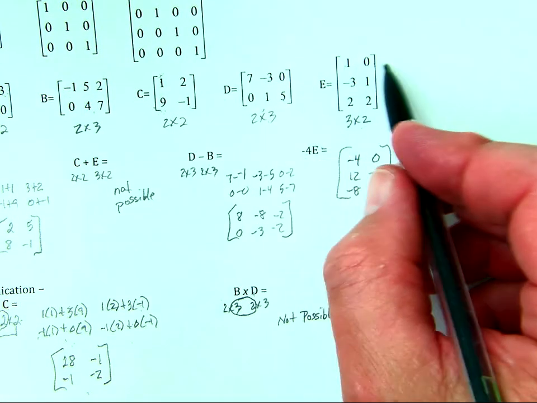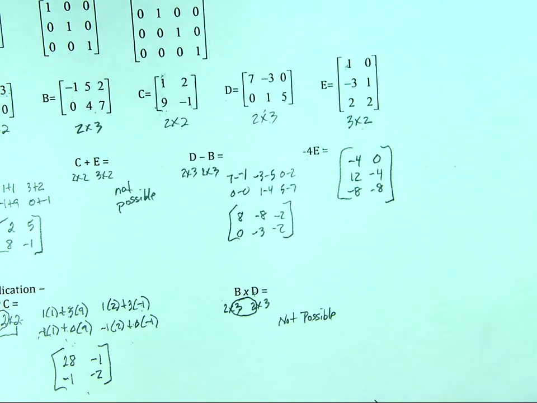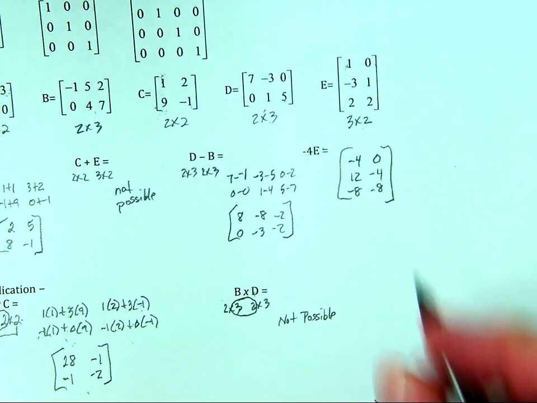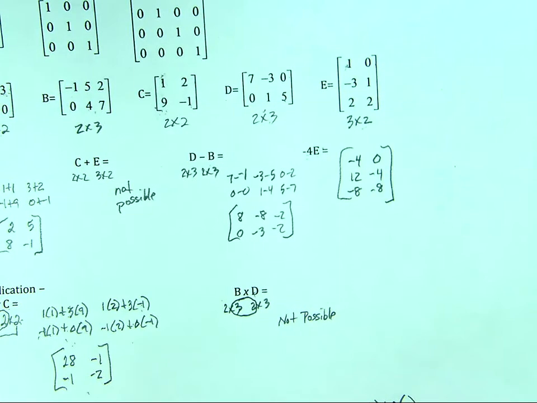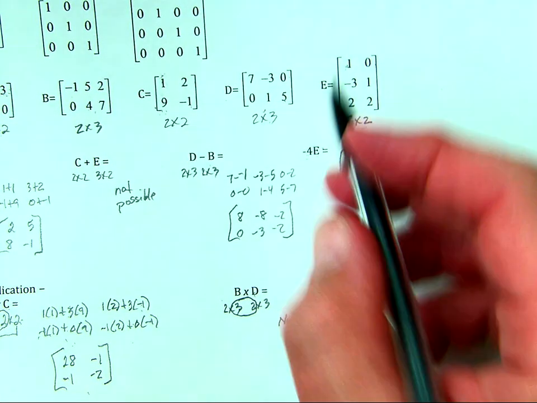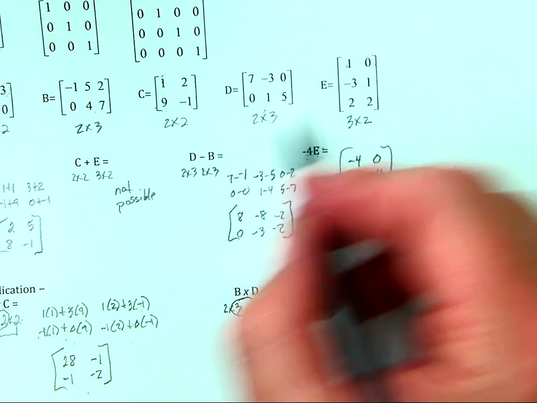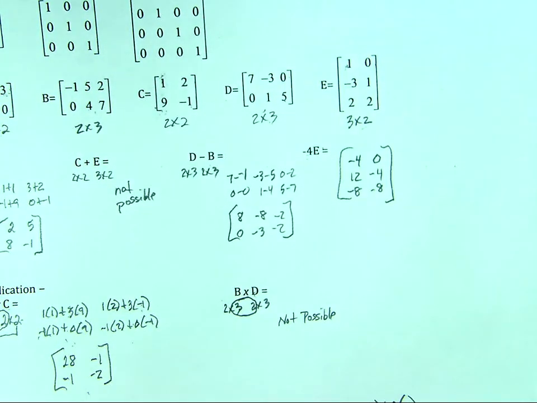Now we do first row, second column. So that matches 1 with 2 and 0 with negative 1. So we took this row, 1, 0, and matched it up with this column, 2, negative 1. 1 times 2 plus 0 times negative 1. So that was the first row times both columns. Now let's do the second row times both columns. And so row 2, column 1. Notice that goes in that spot.